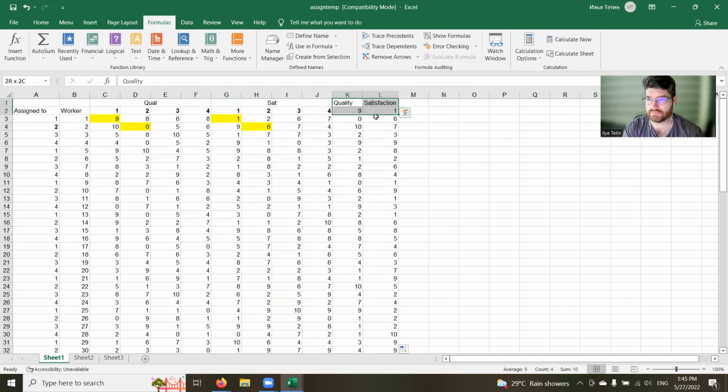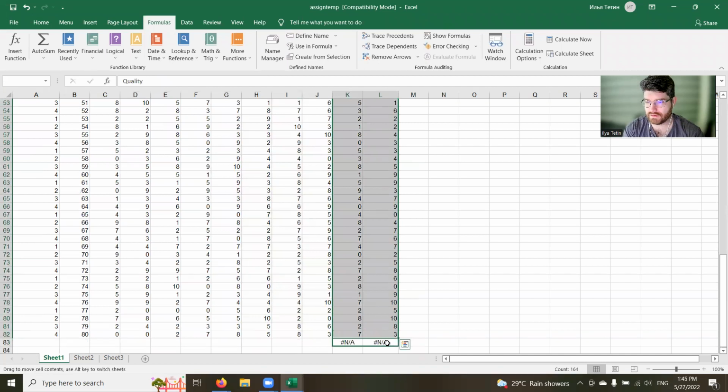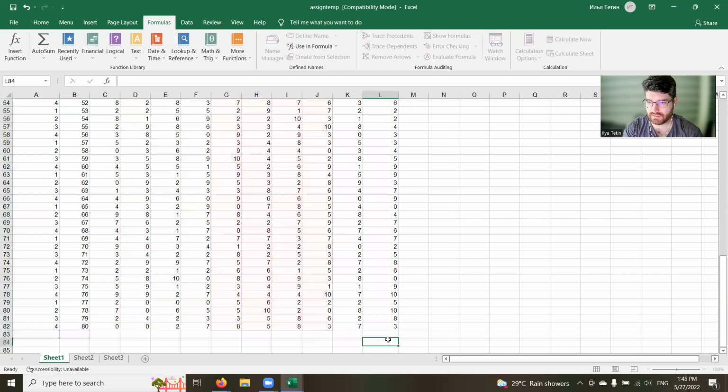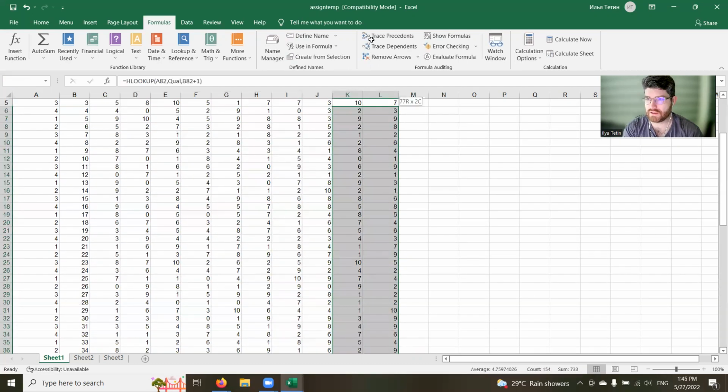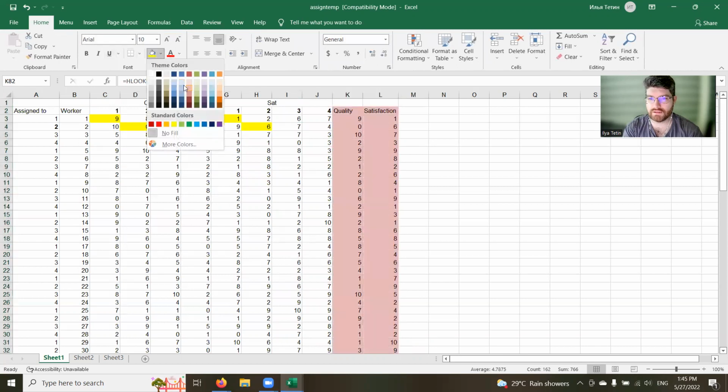So let us move our values a little bit. We don't have those, so I'll just delete them.